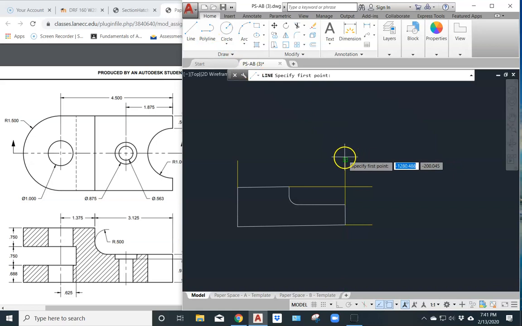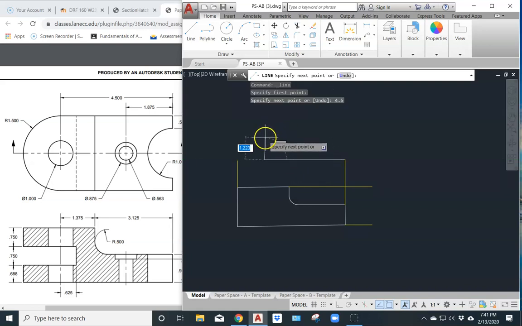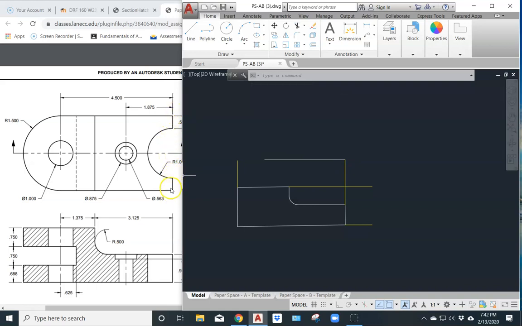And I'm going to start over here, and I'm going to go this direction. And I know that the distance to the center of that big circle again is 4.5. So I'm going to go ahead and draw that in. And then I will draw up the edge here, the height that I know it to be, which is that I know this section is 0.5 and this section is 0.5. And then the radius of this circle is 1, which means that if we multiply that by 2, we get the 2 inches that would be here. So our total length is going to be 3 inches.